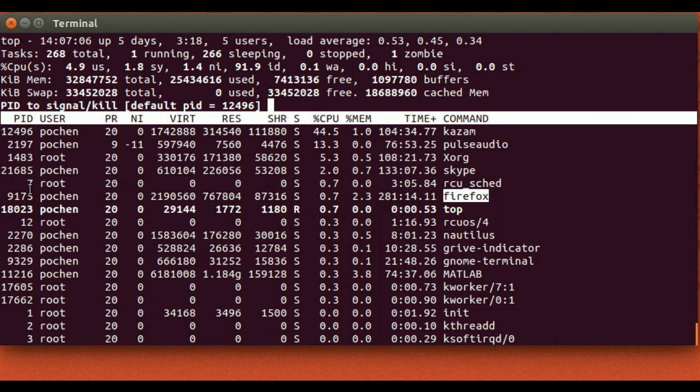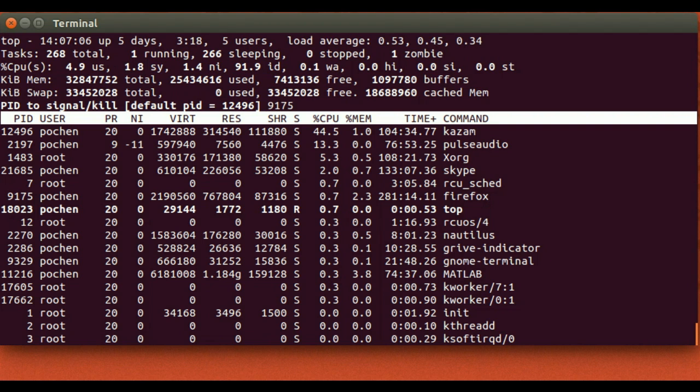I don't want to keep it running to occupy my memory and resources. I can just kill it. And the thing that I want to enter is the process ID, PID. That's 9175. As you can see, as soon as you type the key on the keyboard, the updating actually stopped. So it allows you to find the process ID better. If it keeps updating, it's hard to keep track of the process ID for a particular process. So now I want 9175.